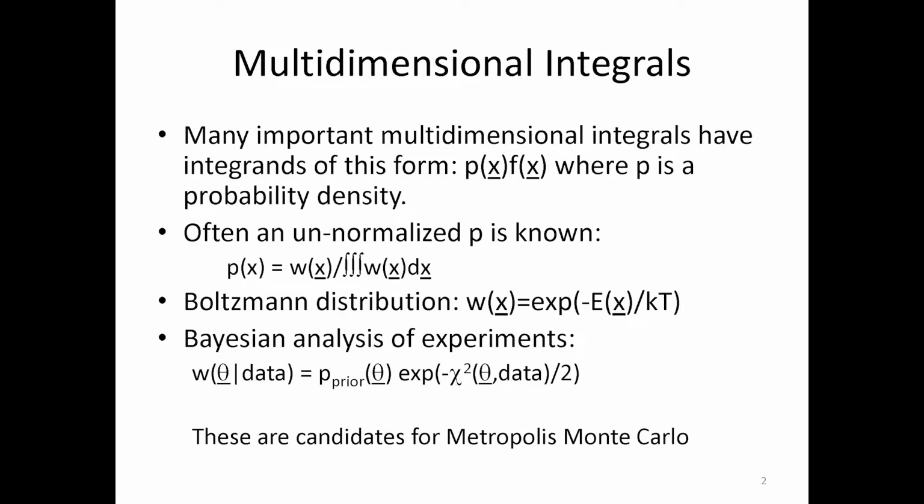And also, just recall back earlier, we were talking about models versus data. The Bayesian analysis of experiments says that you take your likelihood function, the likelihood that you would have observed the data you did if the parameters were true for certain values of theta, and then you multiply that times the prior knowledge of the parameter values, and that gives you the weighting factor really for any integrals involving parameters, because it's really giving you the w of theta, given everything you know. You know prior information, and you also know the new data that you measured. Put them all together, you get the weighting factor for the parameters.